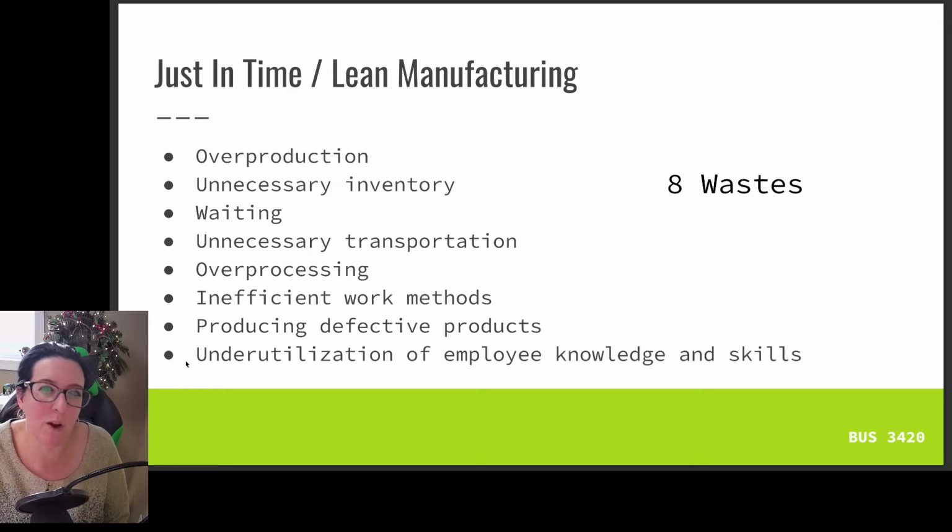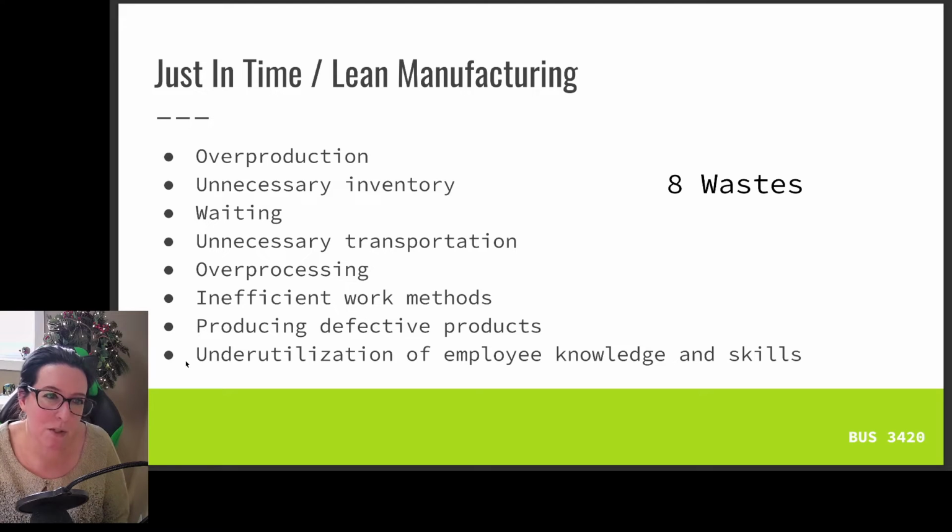So part of the overproduction of goods can happen when you are making products that, if there's a lot of issues with them, if they tend to be defective, then we tend to make extra just in case so we can throw away the defective ones. Well, this is wasteful. So with just-in-time or lean manufacturing, we want to have quality assurance. We want to prevent the defects before they happen and have proper forecasting. So we make exactly what we need, and we only bring in the inventory and raw materials exactly what we need. And the steps in our process are efficient. We're not over-processing because we're only doing the steps that we need.